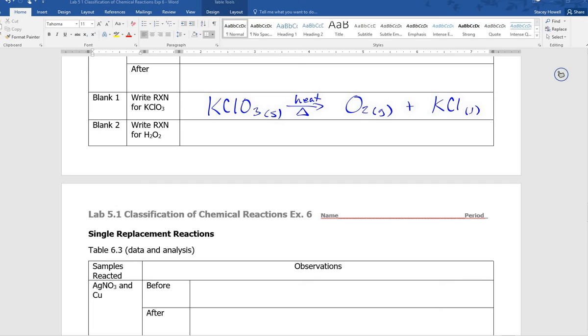For the next one, hydrogen peroxide, we're going to start with hydrogen peroxide, and it is a liquid. And we're going to add yeast to it as a catalyst, so we'll put that above the arrow. And we're going to get off oxygen gas and water as a liquid. Again, these are not balanced. You will need to balance them. Okay, I'm just giving you the bones.